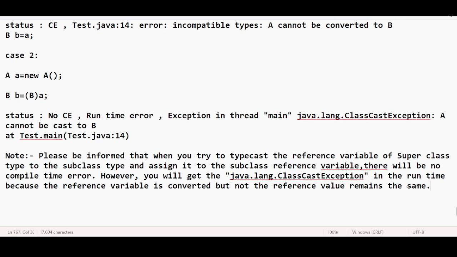The problems that are not identified or focused on at compilation time will definitely be a problem at runtime. The compiler is satisfied because you are clever enough to convince it by just doing the typecasting. The reference variable is typecasted, but this part is not typecasted. This is something the compiler missed, and it is identified at runtime. That's why we got the exception.